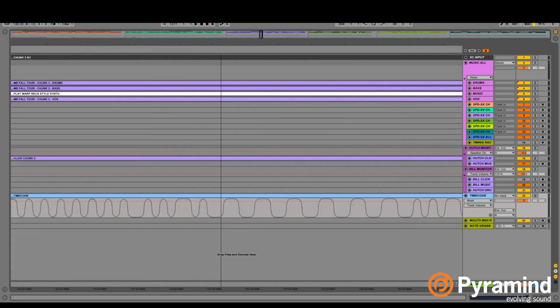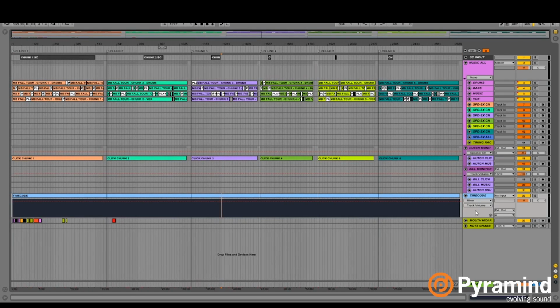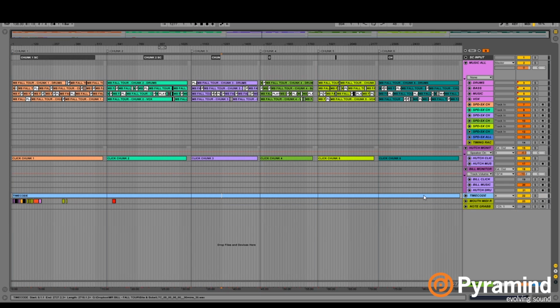So having as few warped clips as possible, as few tempo automation clips as possible, as little information as possible, basically. And then the way that we're syncing both of these computers is with timecode, which is just this large file of noise that I'm sending to Brandon's computer, and that syncs up his VDMX. Then he sends his VDMX out into Ableton, which runs his session that way instead of using MIDI sync or Link or anything like that. And we found it's a lot more stable using timecode, which is weird because it's from the 70s, and nothing from the 70s was good.